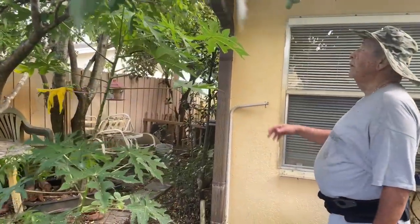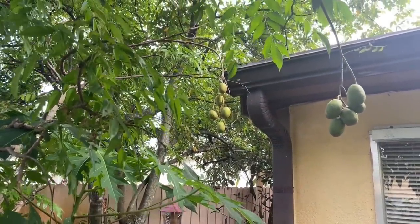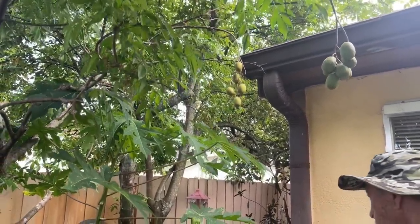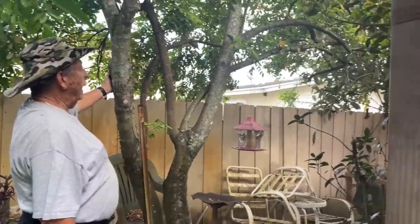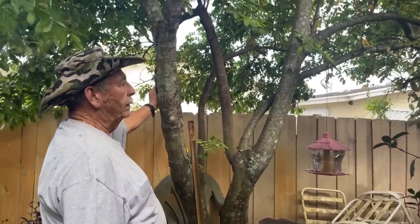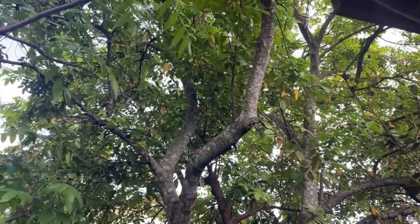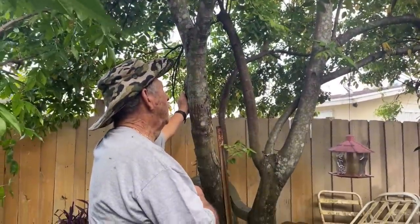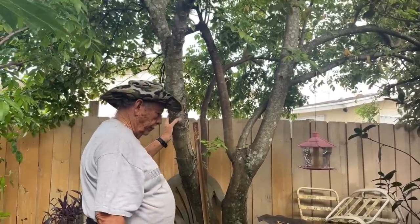This one here is another June plum, and this is called Golden Apple. And it's an ever-bearing, so you always have fruit all year long. In here is my star fruit from Thailand. And when it starts bearing fruit, it gets tons and tons and tons of fruit. That's your tallest tree, huh? Yeah, and I've got to trim it again. It's gotten too big. But it gets tons and tons of fruit.